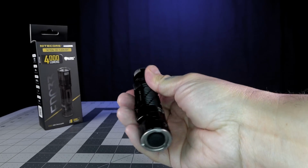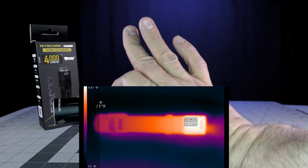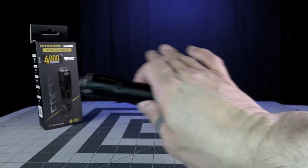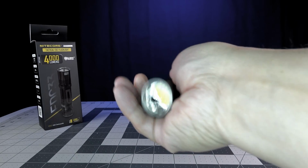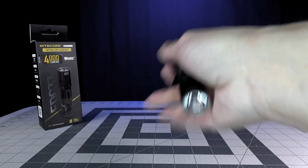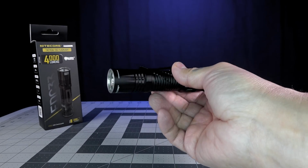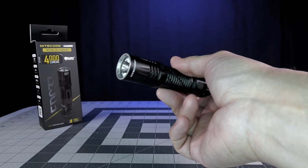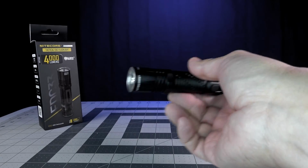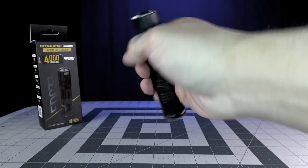And in saying this, during my runtime test, it did get up to 132 degrees in the 1200 lumen mode. So I left it on 1200 lumens, let it run the whole time. It got me my 2.5 hours or whatever it was out of that at 1200 lumens, then it stepped down, obviously. But if I was going to leave this in the 4000 lumen mode, it would reach well over 150, 160 degrees, which is not good. And the light shuts itself off, but if you're spamming it, it's going to get too hot.